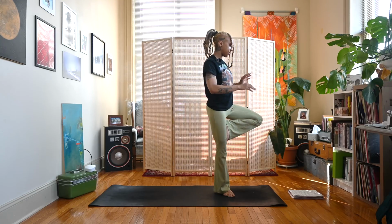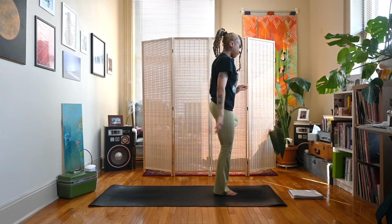Bring your hands to heart center. And then find a focal point somewhere in front of you to help you balance. Your focal point is also called your drishti. So if you hear me saying find your drishti, that means find your focal point. A spot somewhere in front of you. It could be on the ground or straight ahead that you focus in on, and that'll just help your balance out. I'm going to come back to facing the front of my mat.